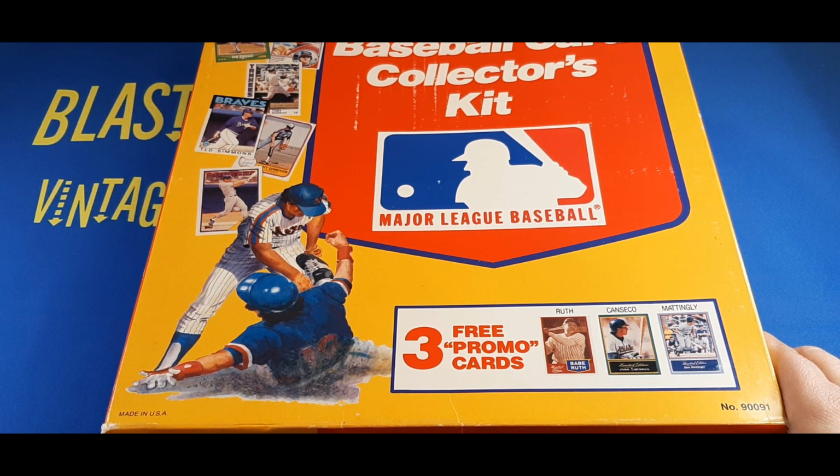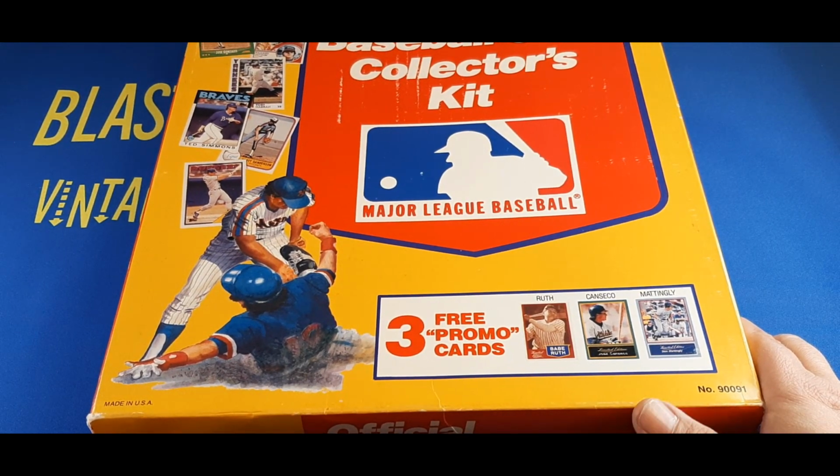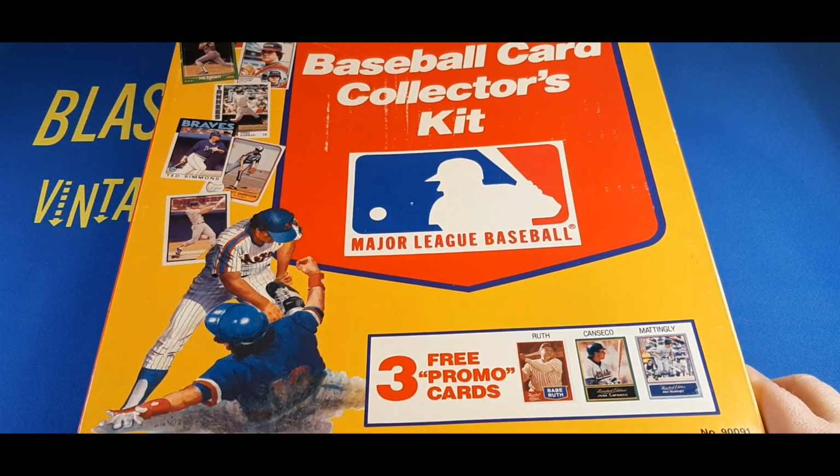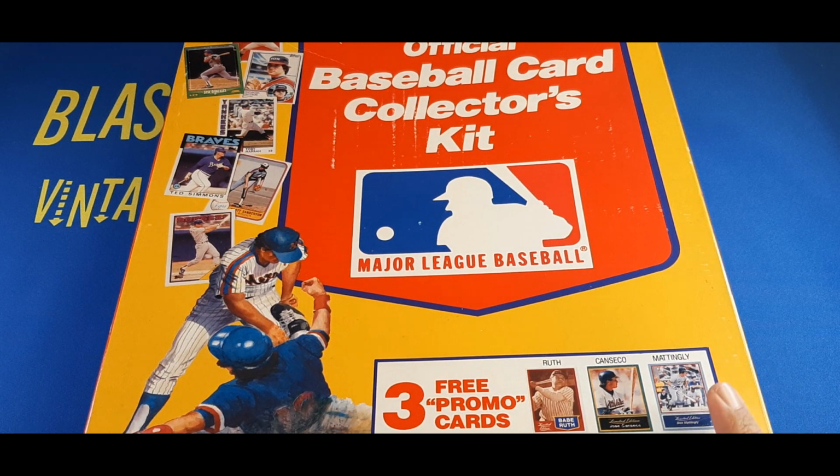It includes a bunch of starter cards, an album, some baseball card sleeves, pages, some of the plastic pages, and some other things. If you were a kid collecting baseball cards, this is actually, back in the day, something you kind of dreaded to get. Let me tell you why.